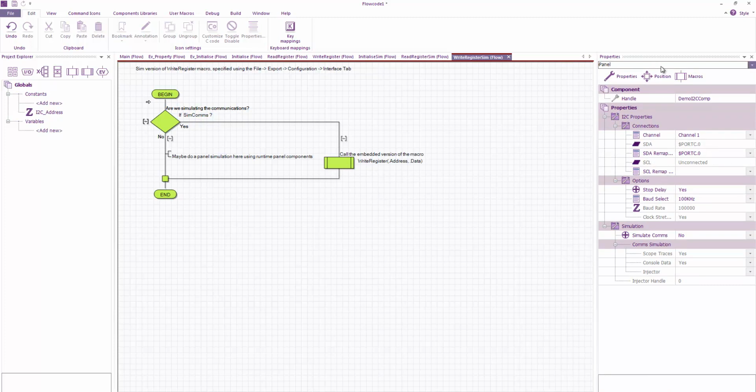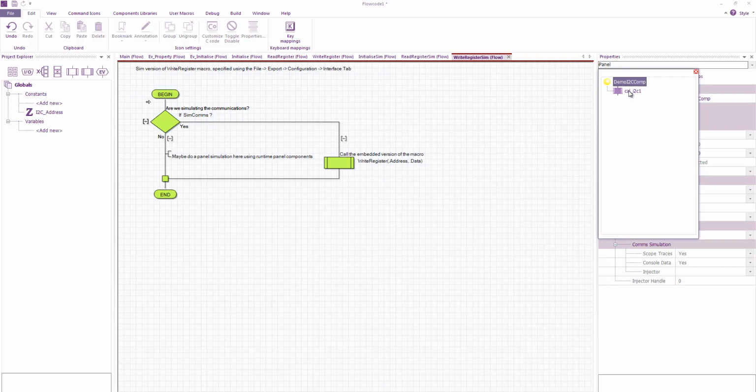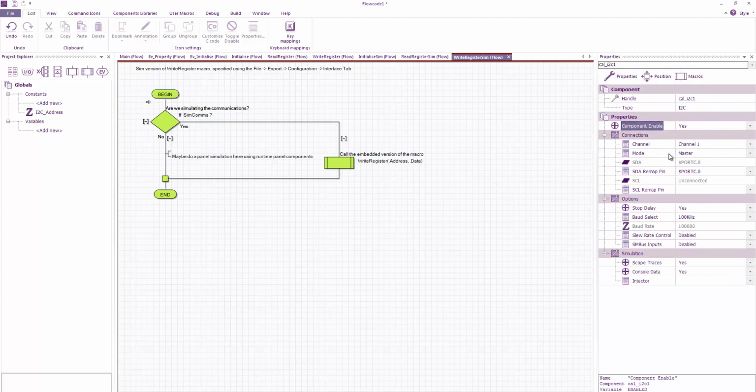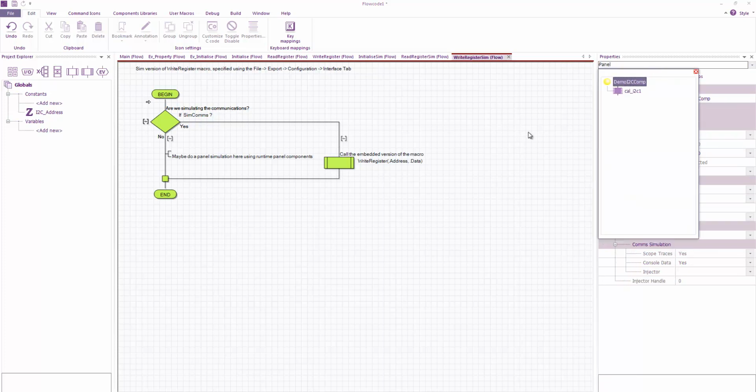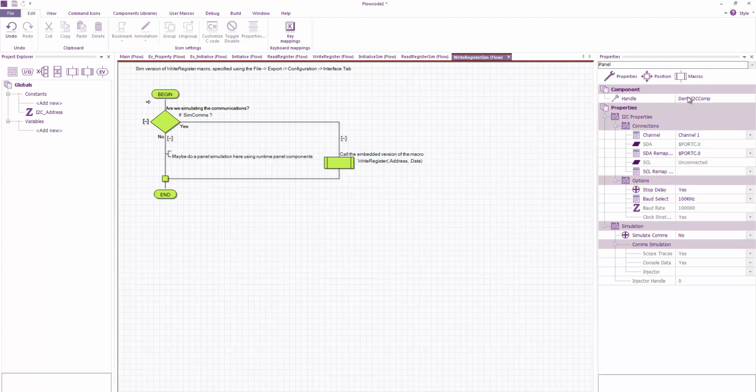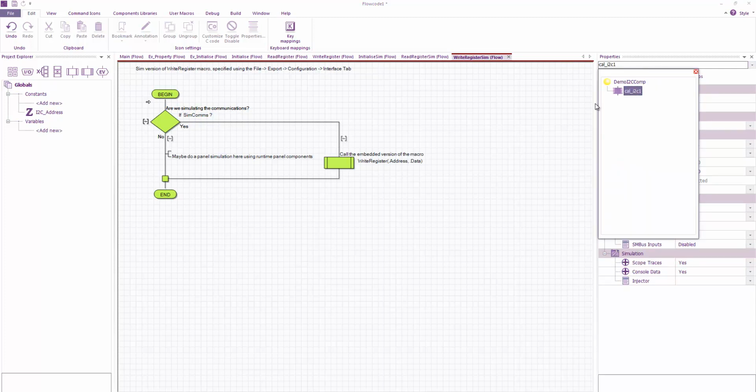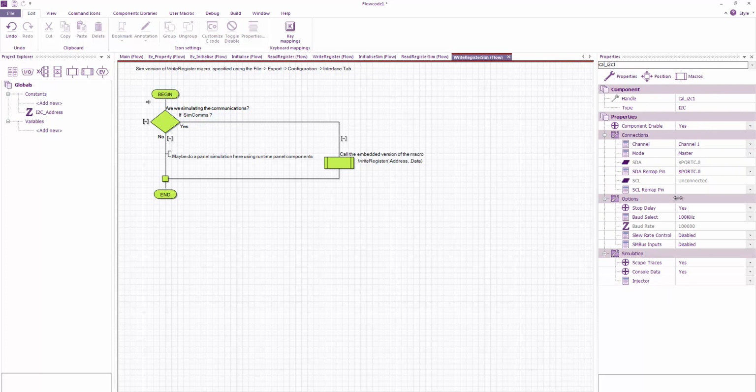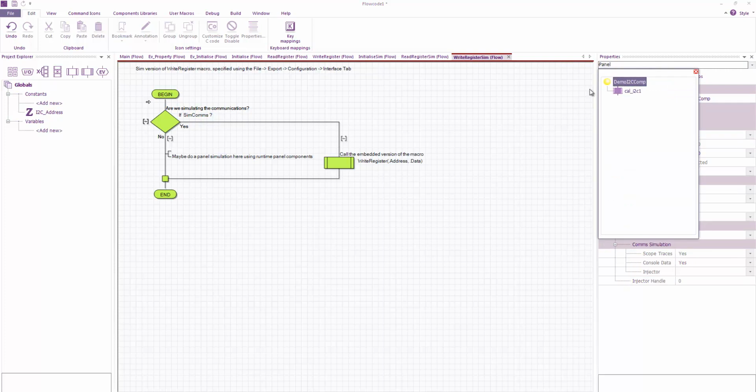It's still fixed, and you can always go in and select the CAL I2C if you ever need to change that setting. It's just not available to the user. So where the panel is, these are everything that the user will see, and if you go in, then these are the properties of the actual I2C underlying component.